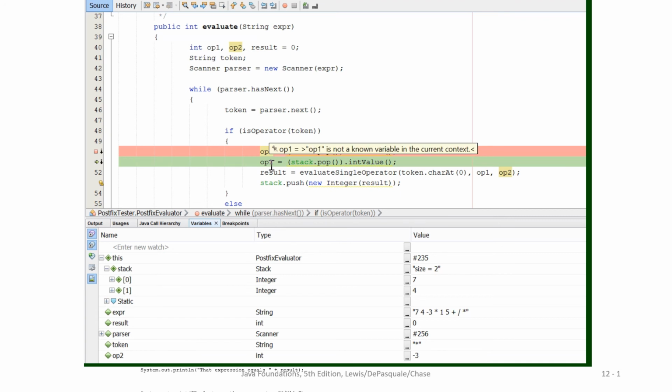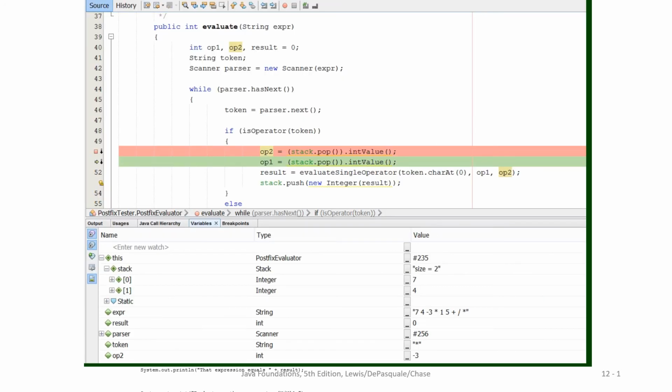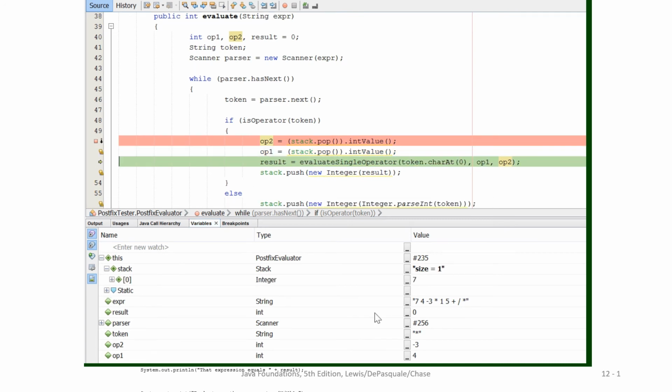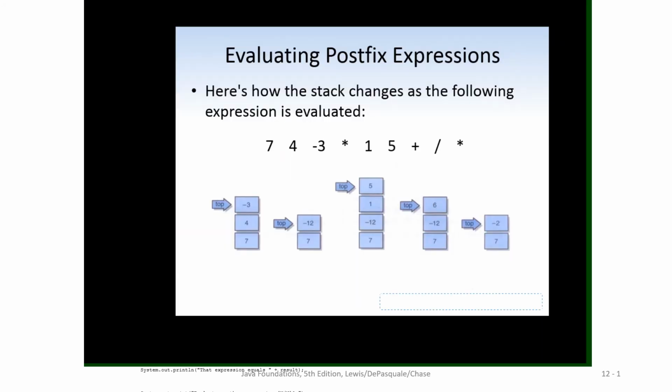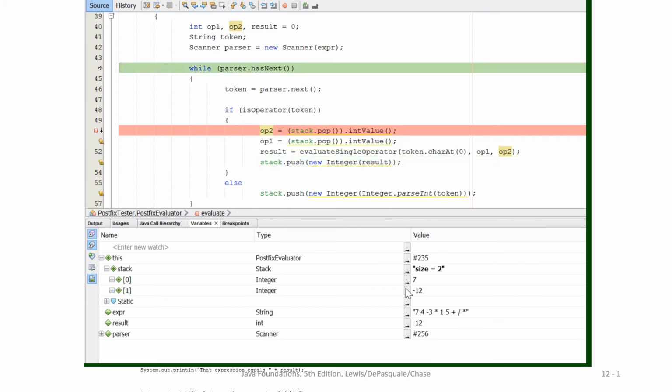We're about to pop the 4 off. There we are, the 4 is off. And if we look at our stack, the only element on the stack is the 7. Now we're going to execute the multiplication and push the -12 onto the stack.